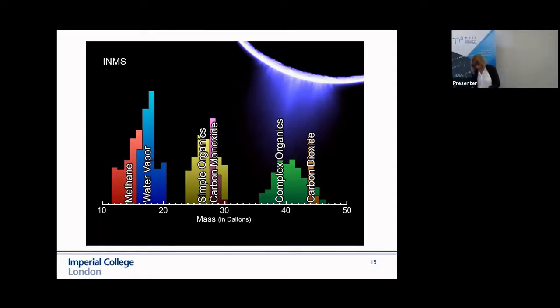And so now we had a place in the solar system where we had 3 of the 4 ingredients for life. We had liquid water, we had a heat source, we had organic material. The 4th thing we need to try and understand is how long those first 3 are there. They need to be there for a long period of time for something to happen. That's what we're not sure of at Enceladus.